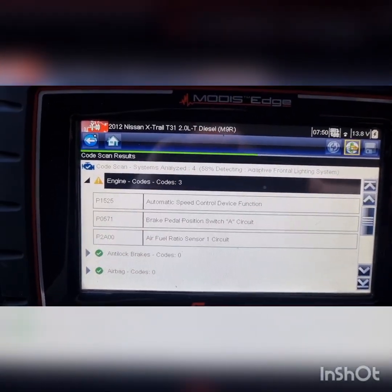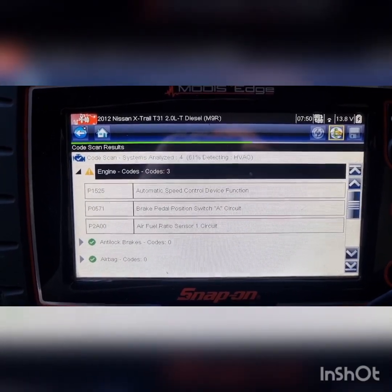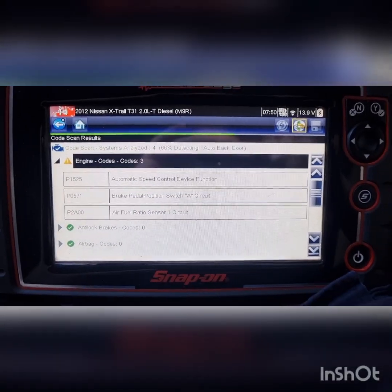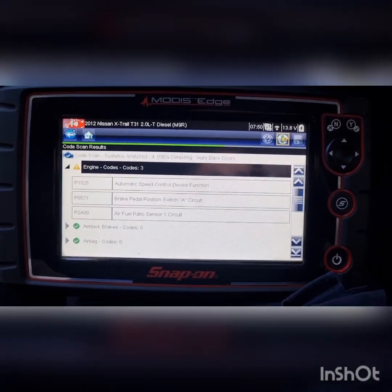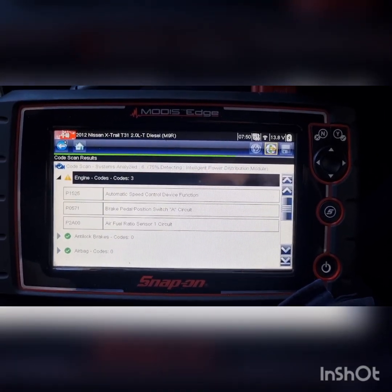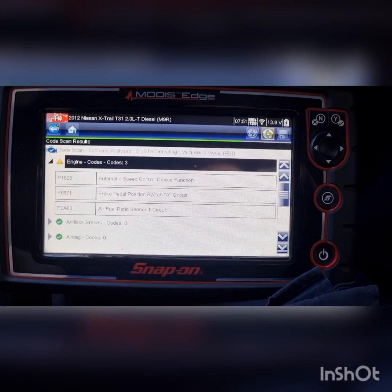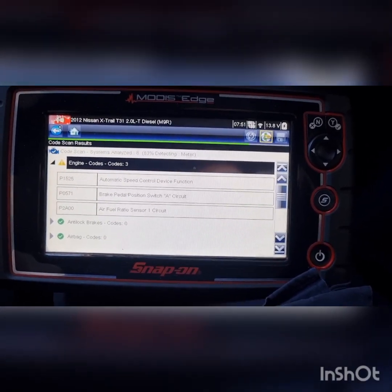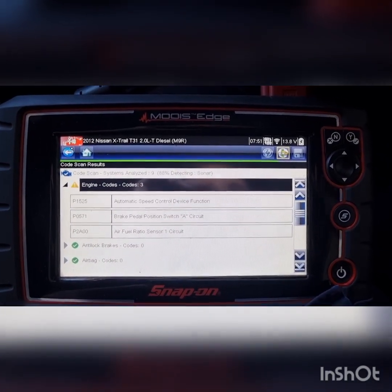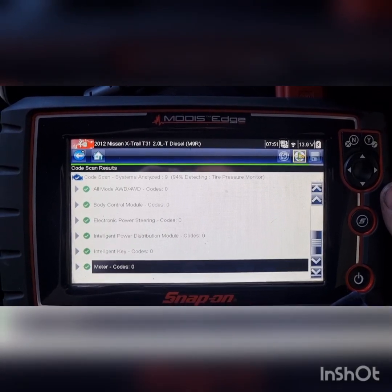If anybody in Australia is going to the auto care convention — I think it's in June — I'll be going there. I've got some accommodation kindly paid for by the Automotive Technician, and I've got some flights over there and a ticket. There should be some pretty good training. It'll be my first trip over to Brisbane. Hopefully it's the start of something awesome. Pretty excited — see a few new faces, people I've been talking to online but yet to meet.